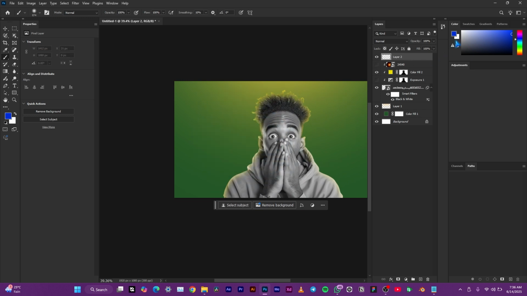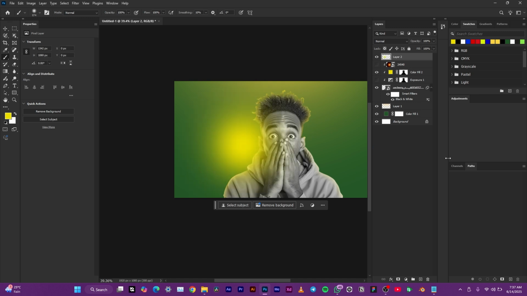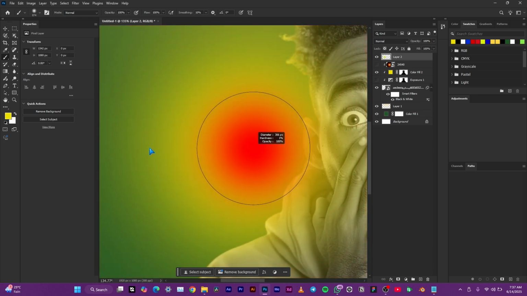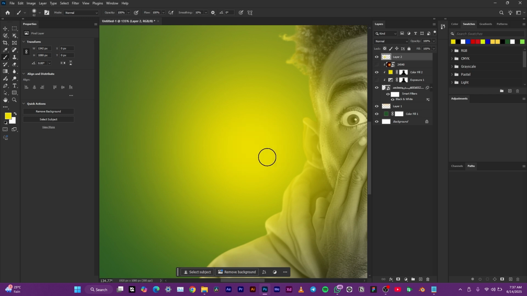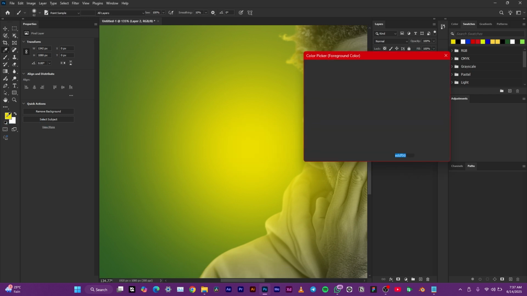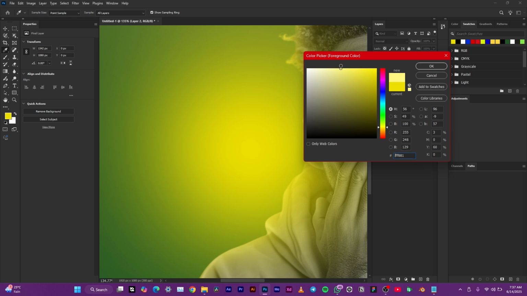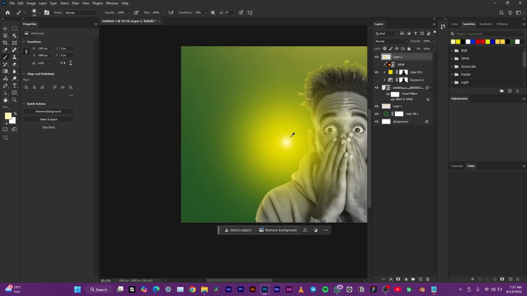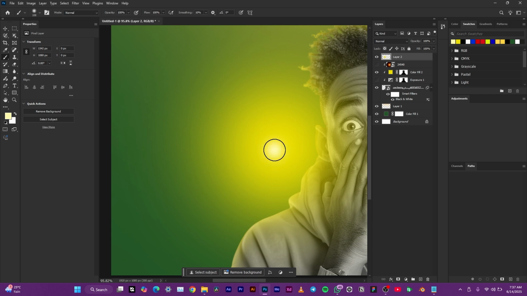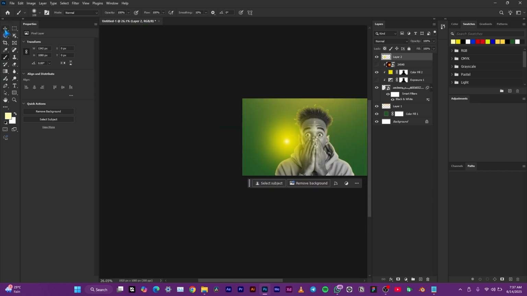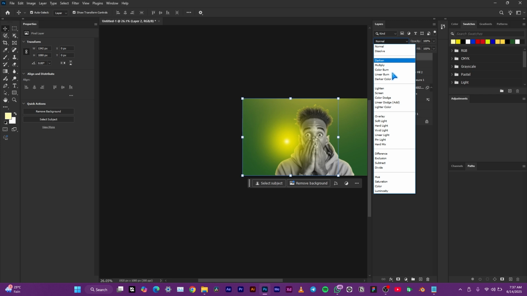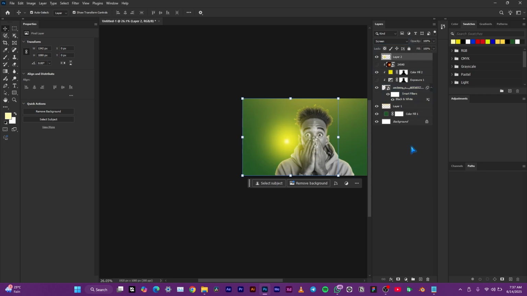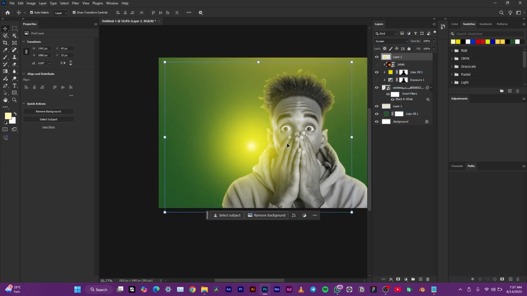Now let's use this other color that we used before. You can just click once and then come to the center, because the center has to be brighter to simulate a light source. You can increase the brightness maybe towards white or even pure white, but I don't like using pure white. So you can just hit it at the center to make it look realistic. Once you've done that, change the blend mode to screen and it works. You can do that for any color of your choice.